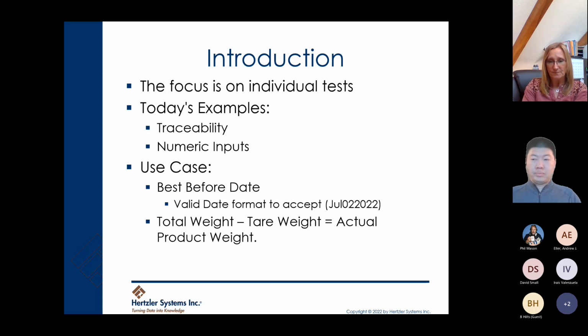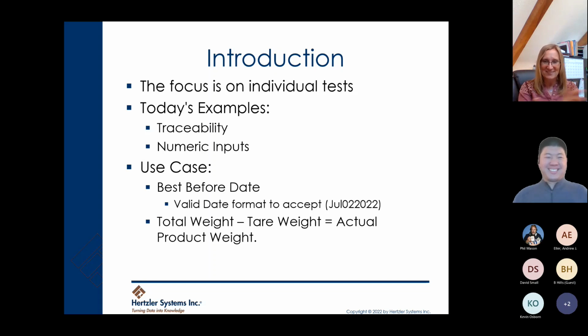We'll also do, when you're often weighing your product, you have the total weight that comes on the scale. You also have that baggage weight, which is the tare weight. We'll show you how to put the tare weight into the standard and then automatically subtract that from your total weight so you actually have the product weight in there. So couple of really good items. I'm excited for Charles to show you, so I guess I better quit talking and hand it over to Charles.